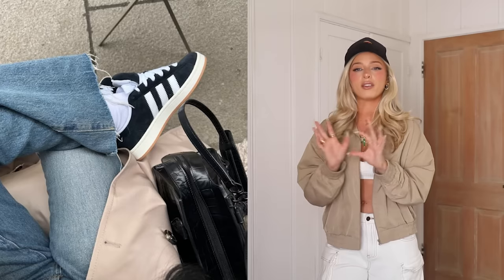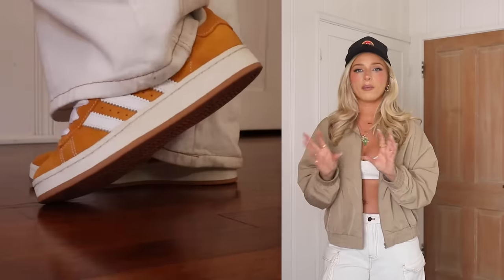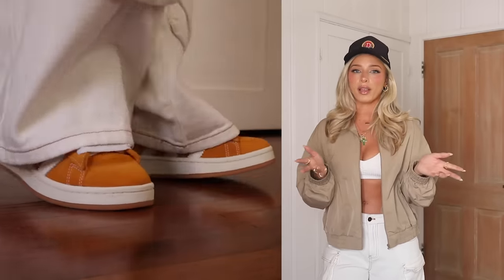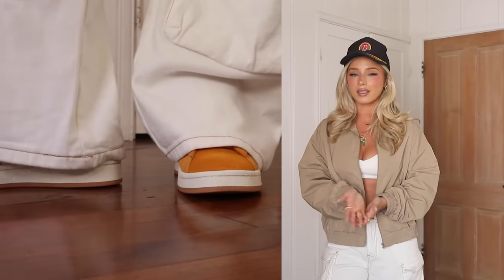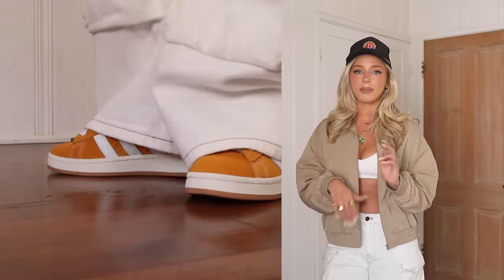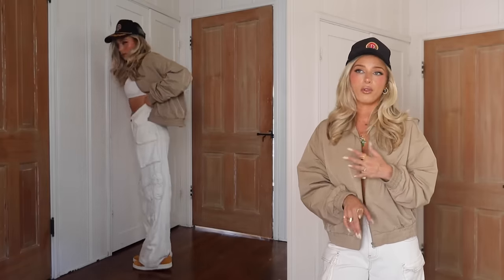I love pretty much all sneakers, so I'm down with both. Some people are strongly against one or the other — like some really don't like a low profile sneaker and some don't like a platform at all. I love that both trends are happening at once so there's something for everyone. These are also really fun and easy to style because it's just a sneaker. I did it with cargo pants — it's very casual, laid back, like a street style shoe. I have these in yellow.